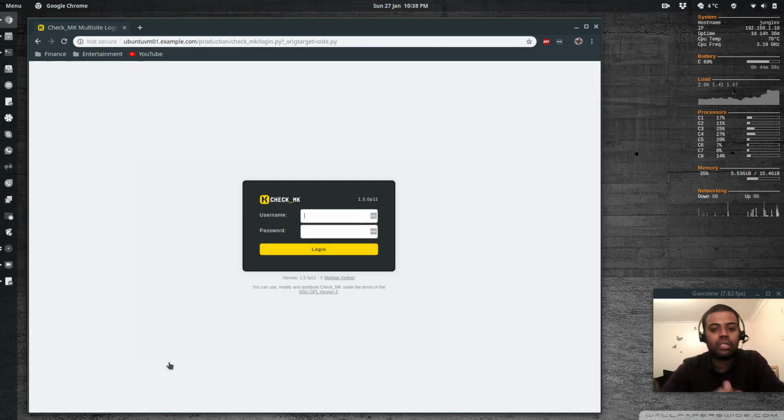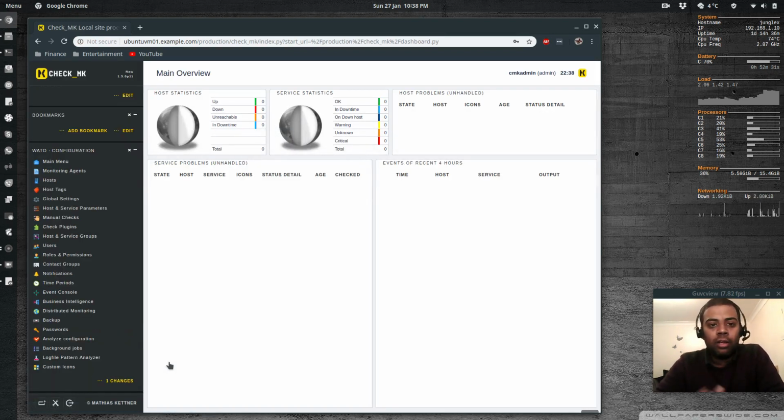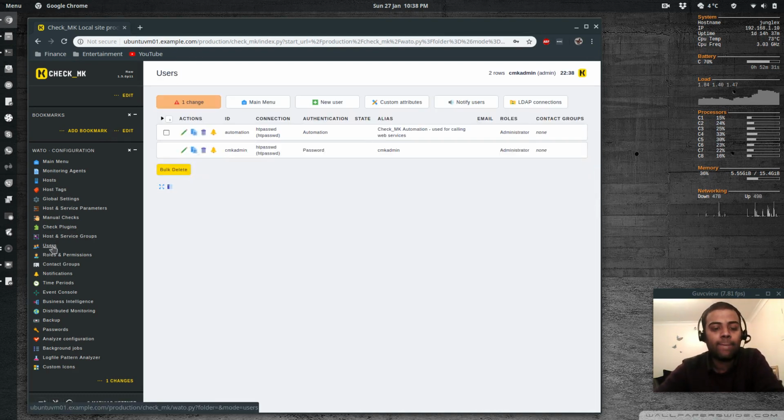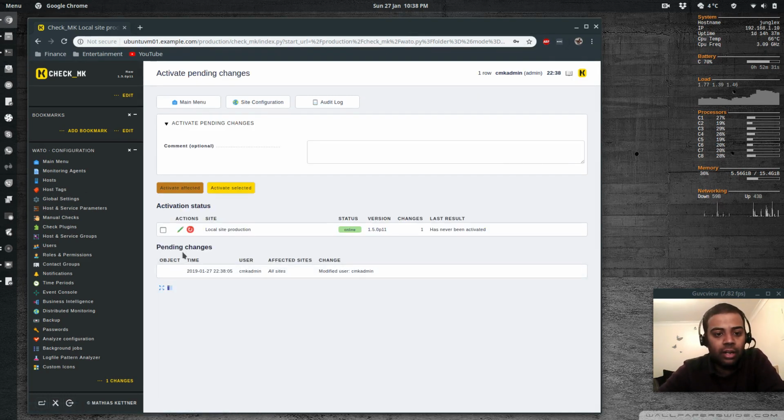and save it. Okay, when you save it, it logs you out, and we have to log in with the new password. On the checkmk web interface, whenever you make a change, it doesn't get applied immediately. It waits in the pending area, and you need to apply that change. If I go back to users, you can see this warning here. There's one change, and if I click that change, it says pending changes. So what are all the pending changes?